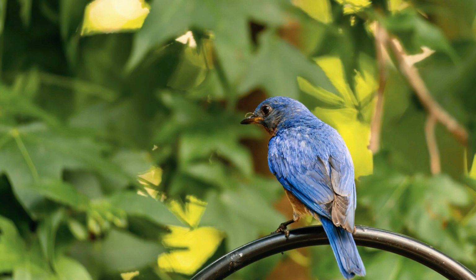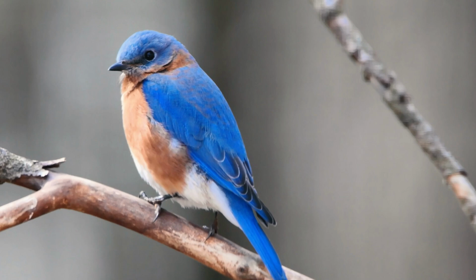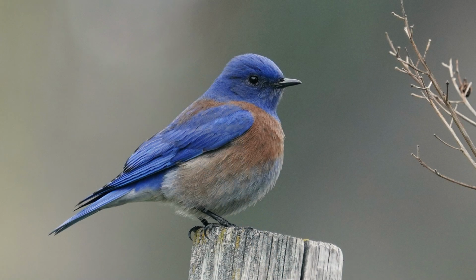But when we see birds as being blue, this actually means that they have keratin in their feathers, and keratin doesn't make them blue. It's not like carotenoids. Carotenoids give the red and yellow colors. Keratin doesn't actually give any colors, but when the light wave interacts with keratin, which has no color, it makes us see blue through how the light interacts with keratin. So in a way, this is a little bit like an illusion.